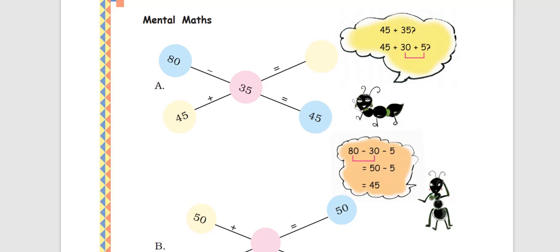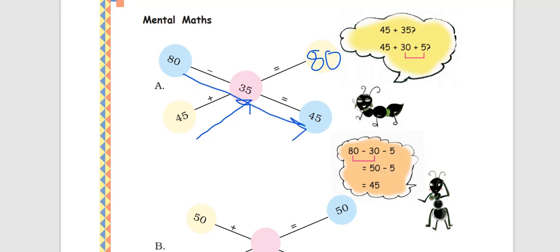This is mental maths. I guess they don't want us to use our whiteboard for this problem, but I'm sure we can do it. What are we doing here? 45 plus 35. Okay, 4 tens plus 3 tens is 7 tens. 5 ones and 5 ones is 10 ones, or 1 ten. We have 7 tens and we are adding 1 ten to it, which gives me 8 tens. In other words, we have 80. Right? The next one is already done for us. 80 minus 35 is 45.